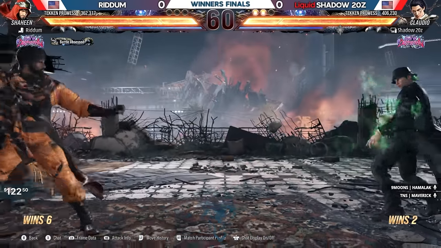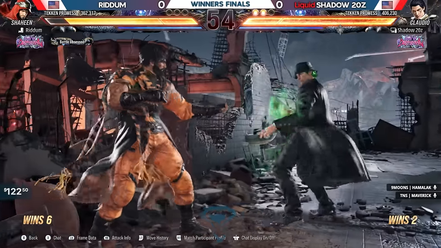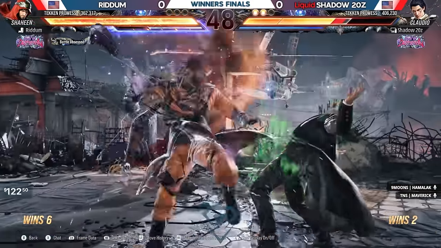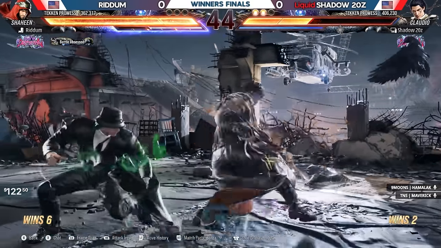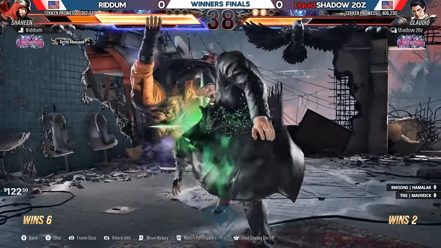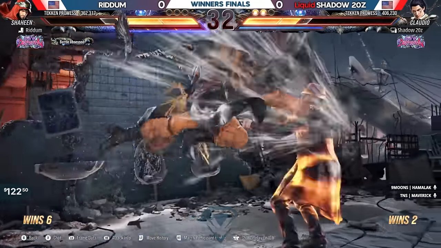Shadow. Next level Tekken here out of Shadow. Just running in his face, dude. Oh, the escape plan from Riddum. Gone. Gray life eliminated. Get it out of here. Riddum jockeying for position. Good duck. Side switch. This could be really bad. Riddum just eating damage on the ground.